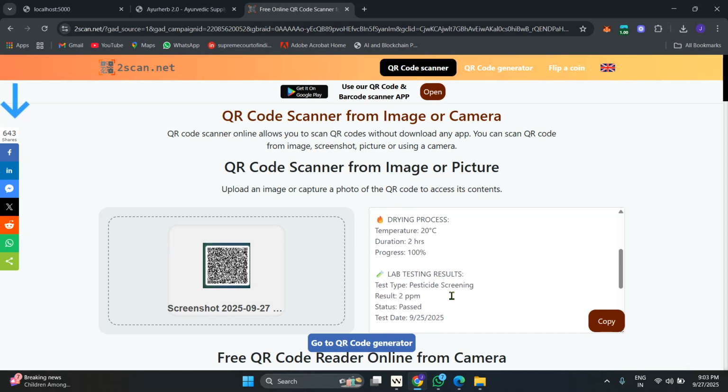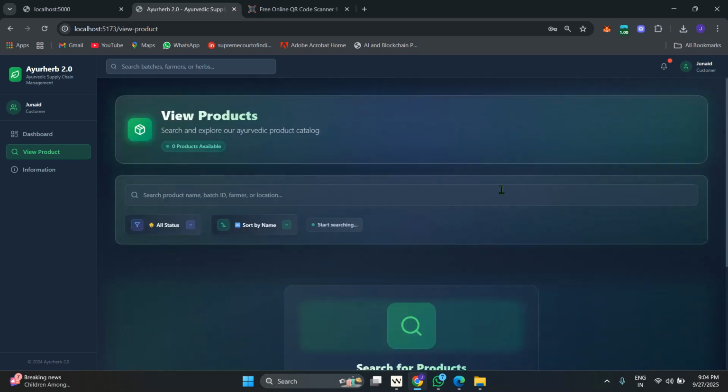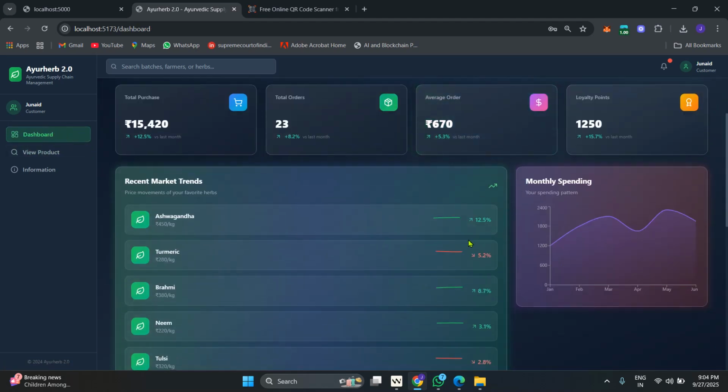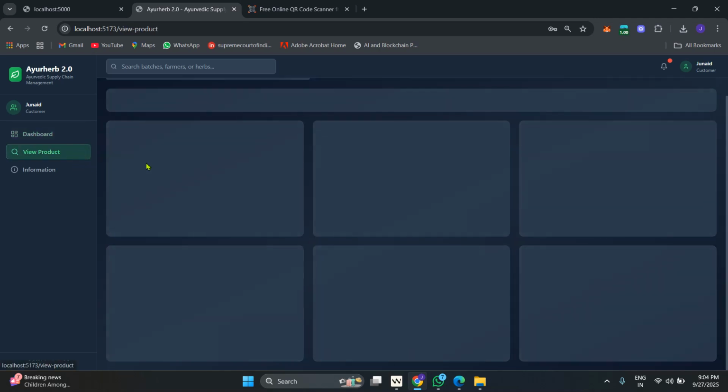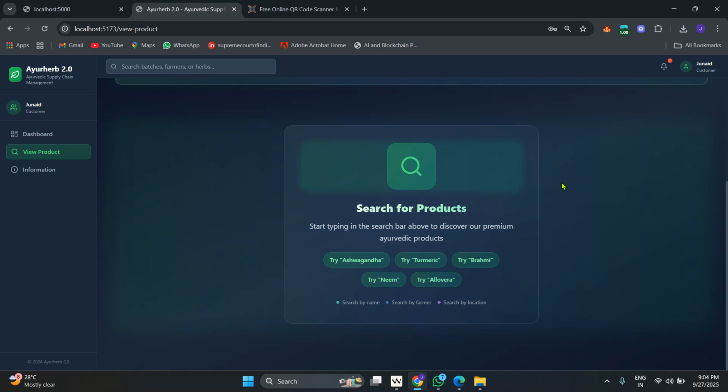For the customer, it gives trust and security that the item was not tampered with by anyone. It is secured by the blockchain. So this is the workflow: the farmer submits the data, then it goes to the processor who submits the processing details, then to the lab tester who submits the lab testing details. Also, if the farmer submits any item from a restricted zone, it will be rejected by the smart contract I have built.